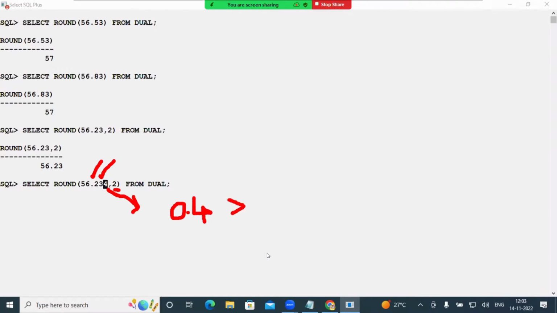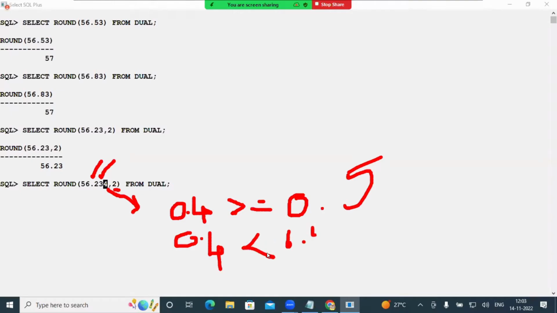So is 0.4 greater than or equal to 0.5? Is it true or false? It's false. So that means 0.4 is less than 0.5. Less than 0.5 means how much do I need to add? 0.